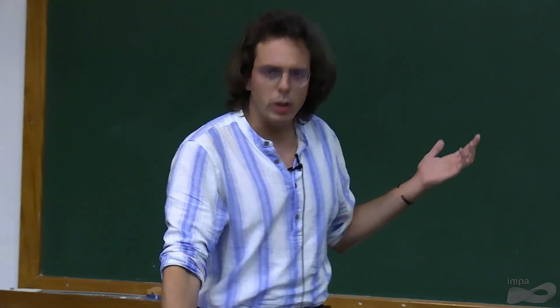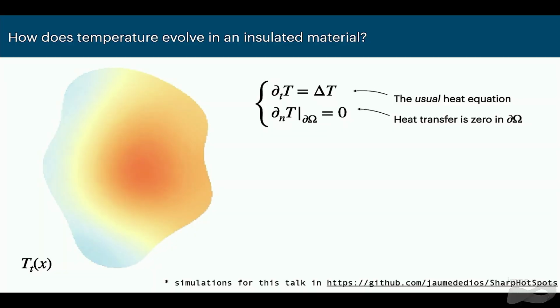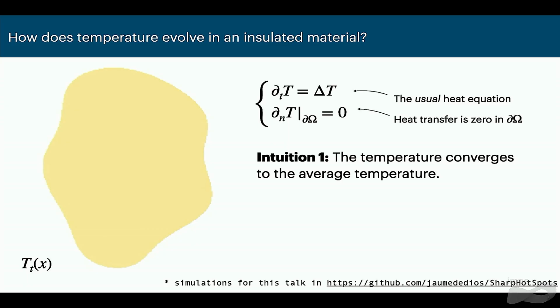And when we simulate it, basically what happens is what we expect. The temperature of an object left alone will become more uniform. The temperature will go from the hotter areas to the colder areas until we basically reach the average temperature. And this matches our physical intuition of the world and matches the simulation, so we like it.